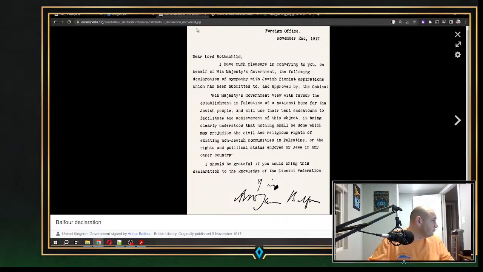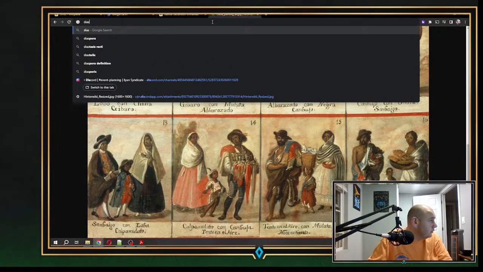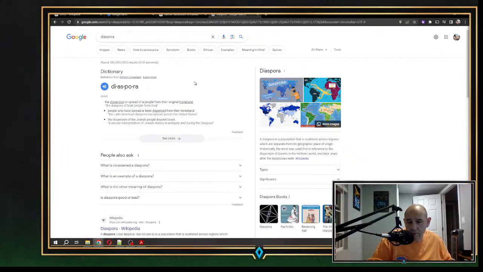Now, diaspora is just a word. It's not specific or unique to this issue. Diaspora just means a cultural spreading of people around the world. Some diaspora is voluntary, like the Irish potato famine was a diaspora. Some diaspora is involuntary, like Jews being removed from Judea by the Romans, or the African slave trade, or Mongols forcing various cultures to move around their empire to serve their political needs. These are diaspora, okay? Spreading of people around the region or around the world from their traditional homelands, either voluntarily or involuntarily. That's a diaspora.